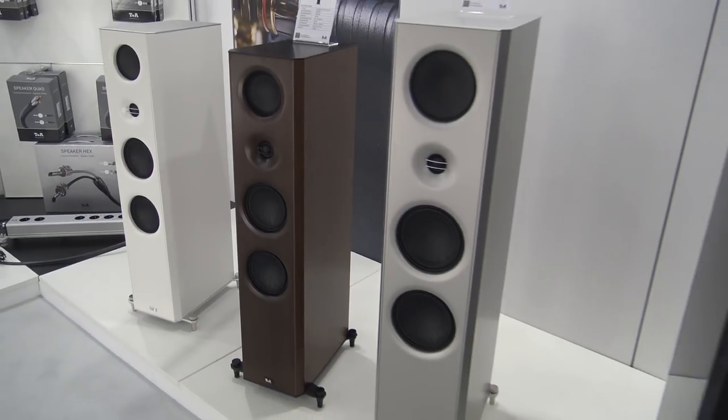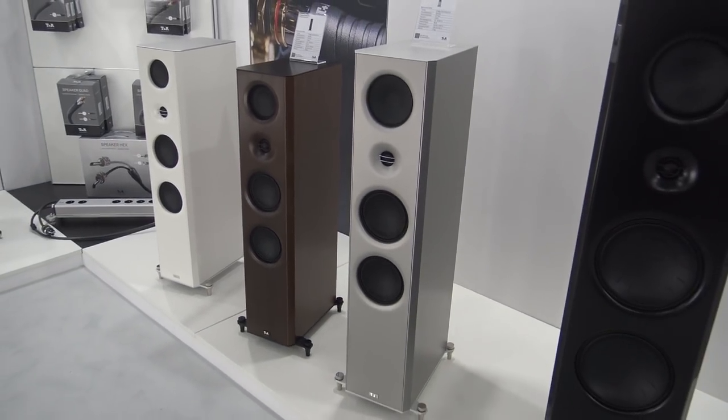And with our line sources we get a very good dissipation in the horizontal plane, what we want to have, but in the vertical range they are very directive, and so we don't get any problems with roof or floor reflections. And this is a very big advantage of these big line speakers, and this is the reason why they are so big, just to achieve this very special radiation pattern.